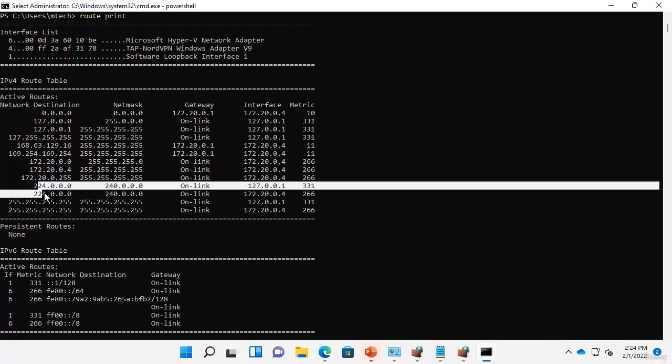And we've got some multicast stuff, and then we have some all-subnets directed broadcast. So, as I said, a client computer is only going to know about the networks that it is directly connected to. Now, I could add a route and tell it how to get to another network, but unless I have two network interface cards, then that's really not going to be that important.